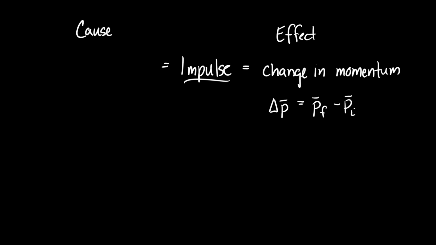And if the object's mass doesn't change, I can write it even more complicated. Now, I'm being careful. That's if the mass doesn't change. There are plenty of examples where that's not true. A rocket's mass is changing, so its impulse is more complicated. But for basic things like a ball or the egg or a boxer's fist, the mass doesn't change while its momentum is changing.